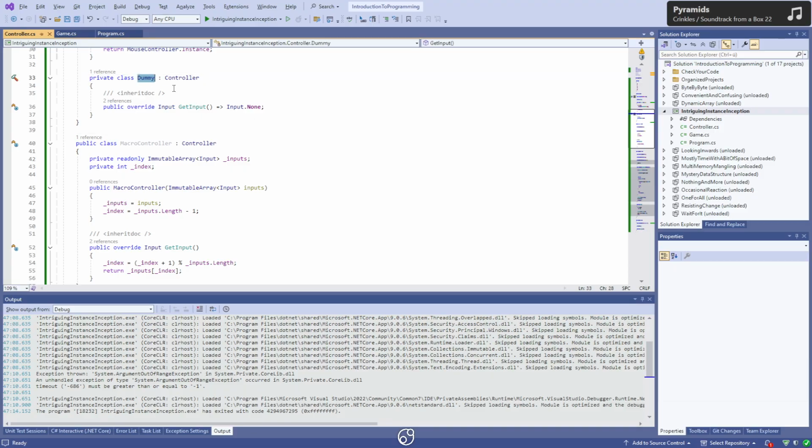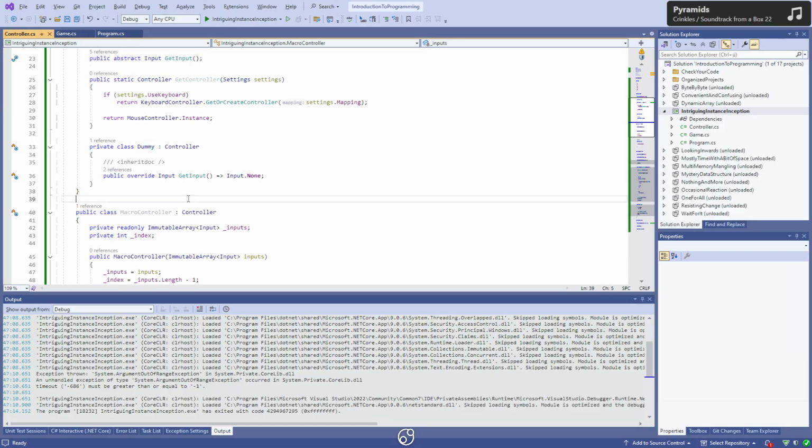Or you use a dummy controller because you don't really care about the inputs at some point for your tests. You just care about the program not crashing, and you're testing something else that is entirely independent from player input. You just want to see the game start and wait for a few seconds maybe to test performance. In that case, a dummy controller is perfectly fine.